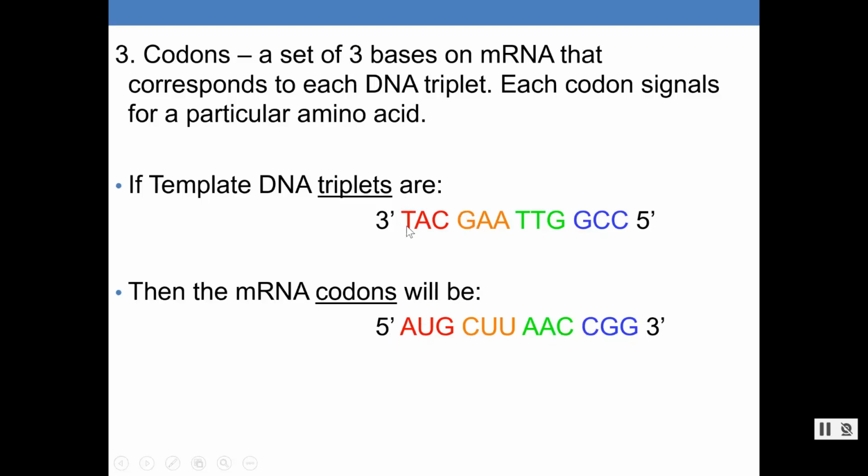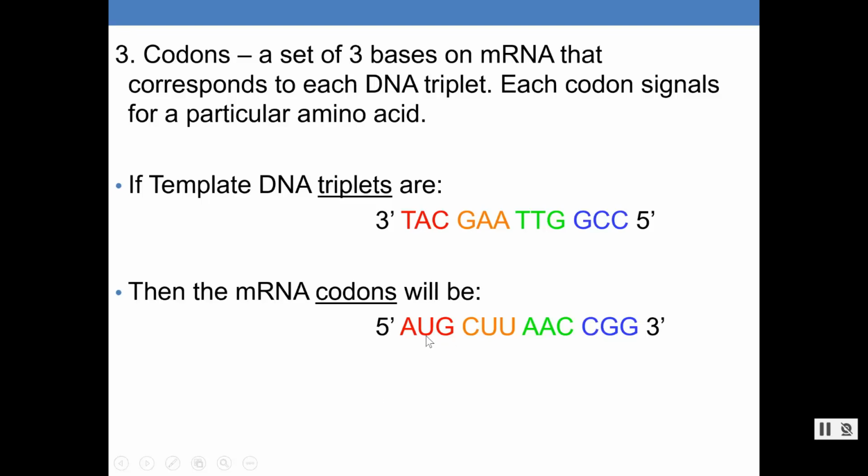So one DNA triplet is not going to encode for a protein. One triplet corresponds to a codon, which is going to correspond to one amino acid. For some reason, every semester I get quite a few students confused about that. So make sure you know the difference between a DNA triplet and a gene, a segment of DNA that encodes for a protein, versus three nucleotides that are going to eventually code for an amino acid.